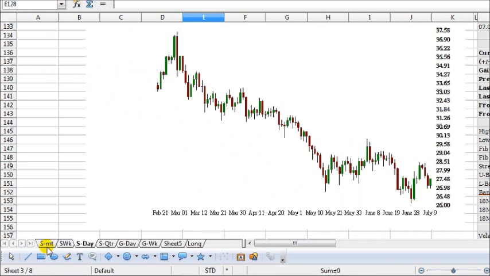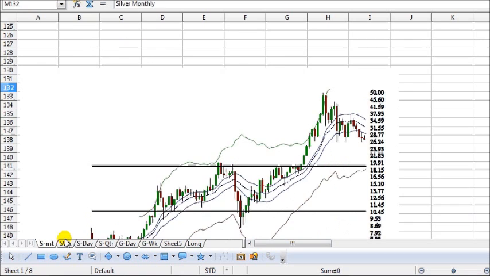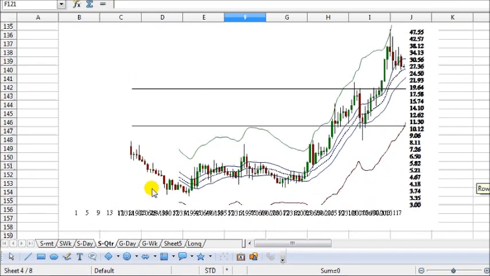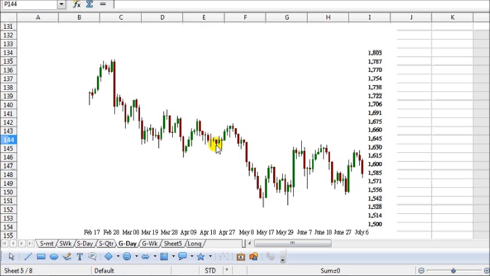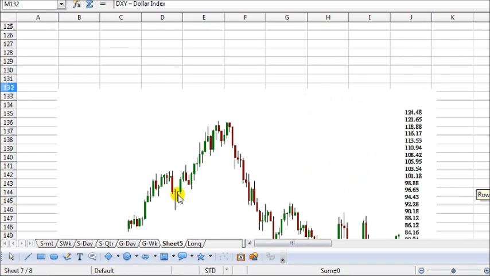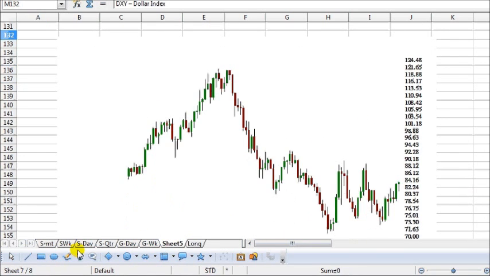This is the daily chart, but on here I have the silver monthly, the weekly, of course there's a daily, the quarterly time frame, the daily chart for gold, the weekly chart for gold, and then these two here to pretty much put whatever in. We'll do the 5-hour chart of silver, and I'll have to use this sheet in here to do it. So, alright, let's get started.